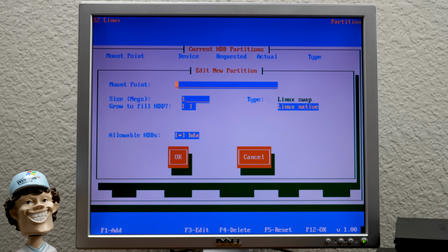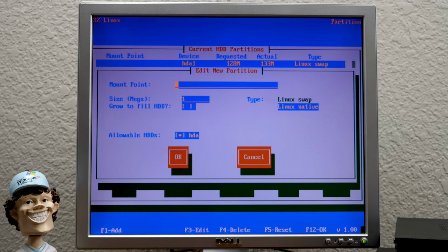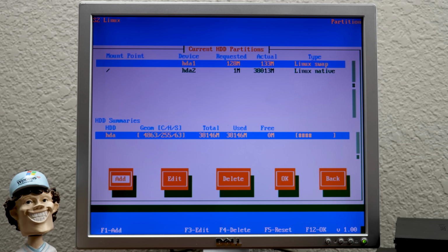So we'll do the swap partition first. We'll just leave the mount point blank. We'll make the size 128 megabytes. We'll make this the swap partition, and there we go. And then we'll add another partition. We will make this a mount point. This will be the native partition, so we'll do mount point of /. And what we can do is just leave it at the default size there, and then do grow to fill HDD. So the rest of the hard drive will be taken up by this partition. This will be Linux native. And there we go. Alright, so we hit OK.